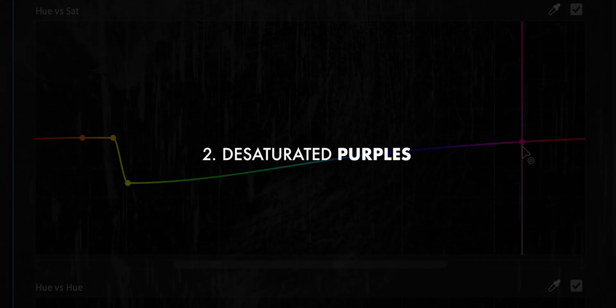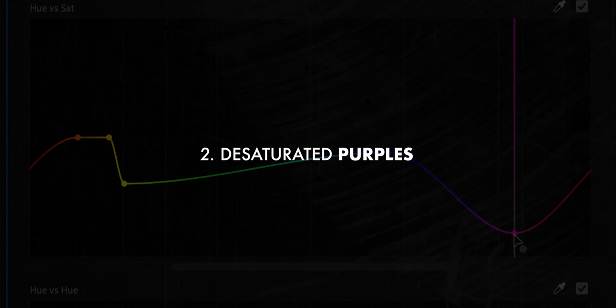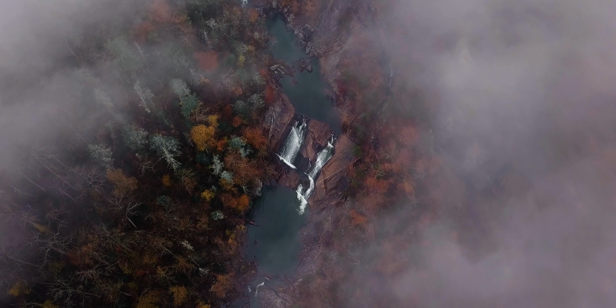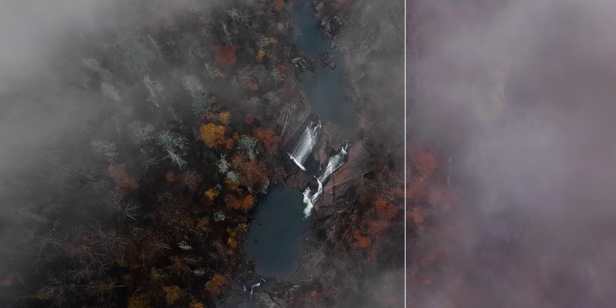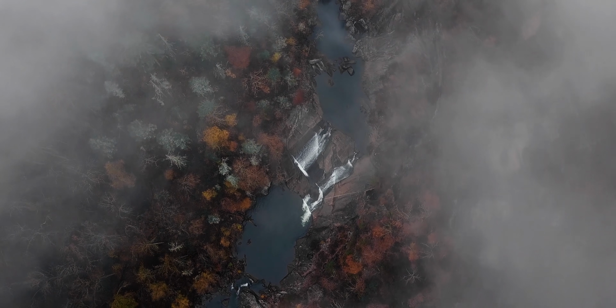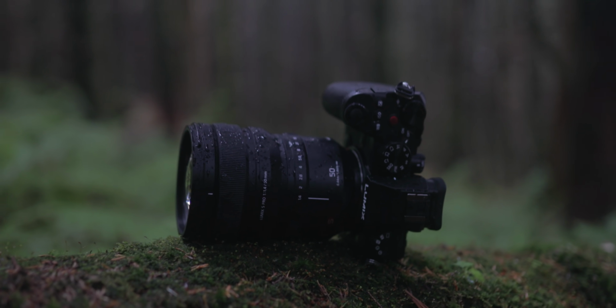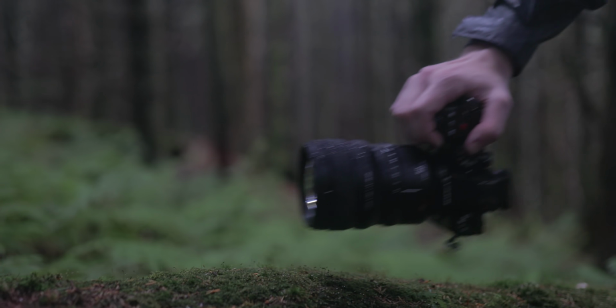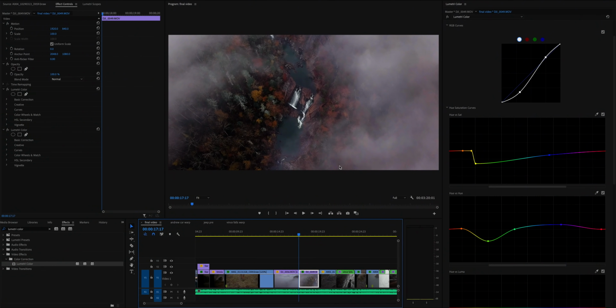This next one isn't really as much of a creative trick as it is just a quick tip that I thought you should know, and that's to try completely desaturating the purples in your image to get rid of nasty artifacts in the gray parts of the shot. A lot of the time, if you have gray areas in your shot, they'll end up kind of blue and purple, and a lot of the artifacts in your footage will hang out in those blue and purple areas. So if you have a lot of them in the shot, try just taking that purple part of the hue slider and just dragging it down to desaturate it, and you might be surprised by the results.